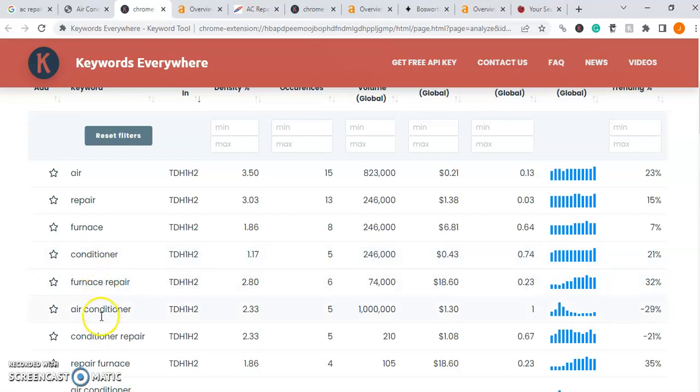And then in the 5 and 6 spot, I always recommend putting your brand there. It's really important that you rank for your brand. A lot of people think that you automatically rank for your brand just because you own the domain.